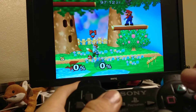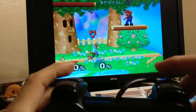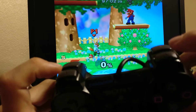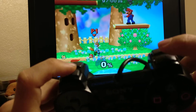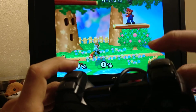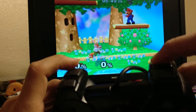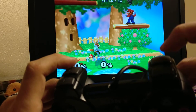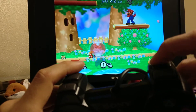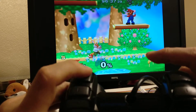That's customizable — you could completely change that to whatever buttons you want, or disable them. The other thing is a light shield dedicated button. This is my L and that's my R. These two act as a single Z button — you can't remap that, that's just how the adapter is. With R I get a normal shield. I can do a light shield on PlayStation 2, but it's kind of hard because it's not as far as the GameCube sliders and triggers. So I can get a full dedicated shield button here and do a light shield with L.